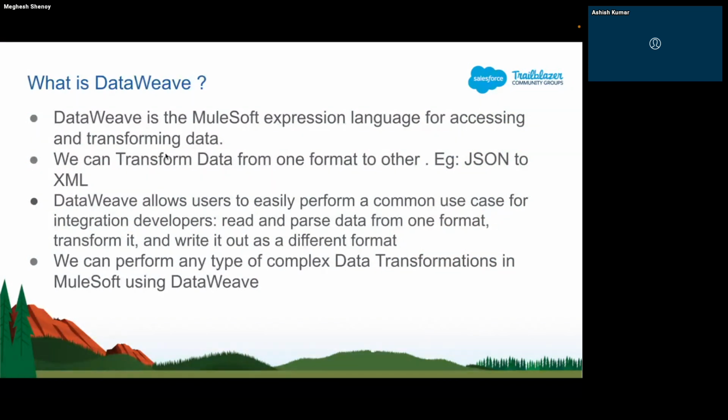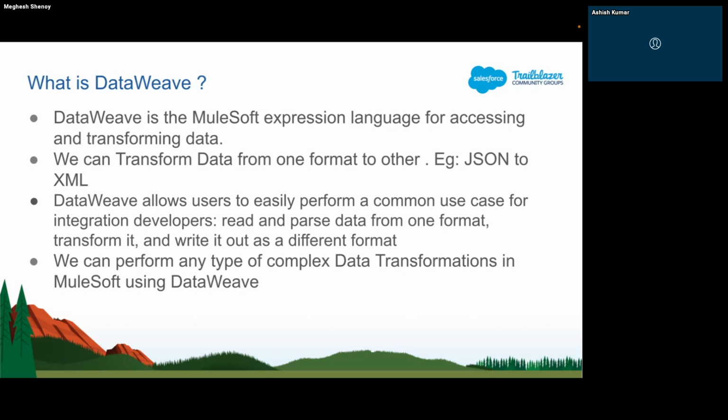So at the API-led connectivity level that we are talking about, in the process API, we talked about transforming the data at the process API level. The transformations that we perform are done using DataWeave. Now, many people will be confused with the term transformation. It's basically converting a data format, or making the data suitable for an external system or appropriate for that business solution, so we can transform the data into that.